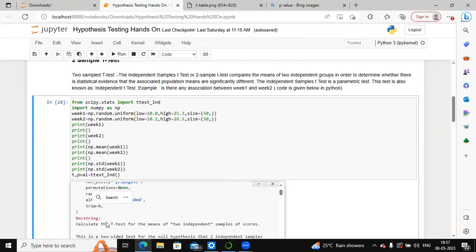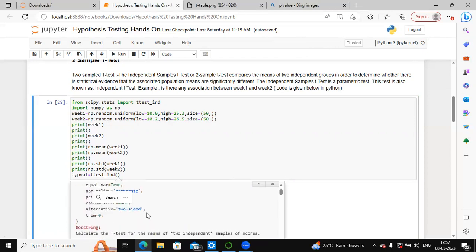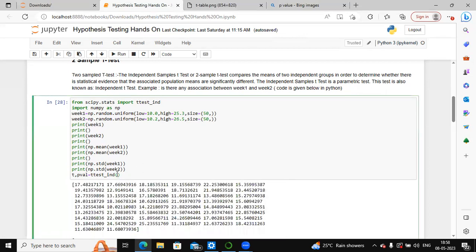Since this is a two-sided test, because the null hypothesis says the means of two independent samples are equal, mu1 equal to mu2, but the alternate hypothesis says mu1 is less than or greater than mu2. So let's pass week 1, week 2.